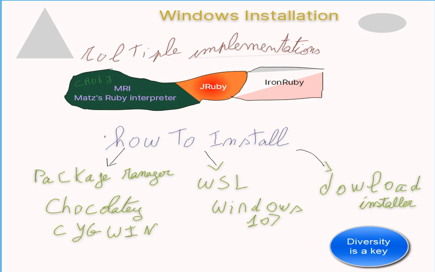Starting with Windows 10, you also have what is called WSL, which is Windows Subsystem for Linux. Basically this will allow you to install a Linux distribution under Windows, so having a Linux distribution available from within Windows, you can just use whatever Linux tool you are interested in, and in our case it will be Ruby. Finally, if you prefer just downloading and installing Ruby like any other regular Windows application, this can also be done. I will show you how to install Ruby using these three methods under Windows.